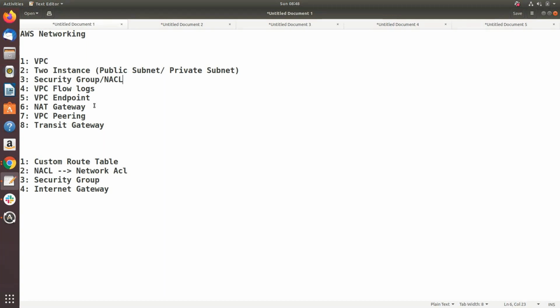If you wait for a few more minutes, we are going to discuss NAT gateway. That is topic number 6. So just give me a few minutes. I'm going to show you how the source IP and the destination IP change in the header field. Okay, cool. Hopefully we will be able to reach NAT gateway today.